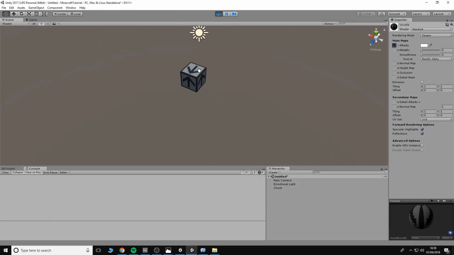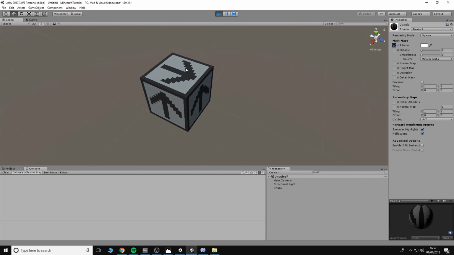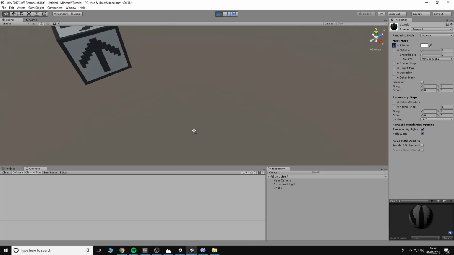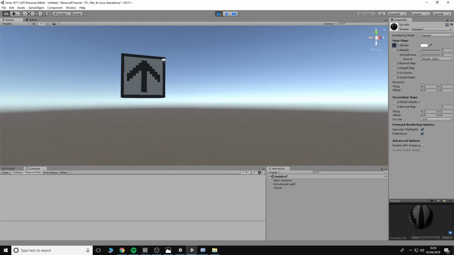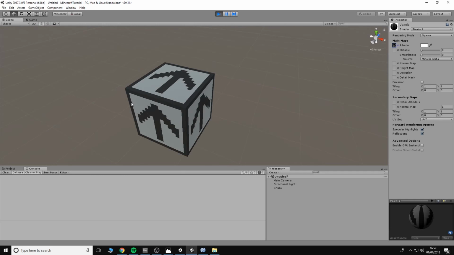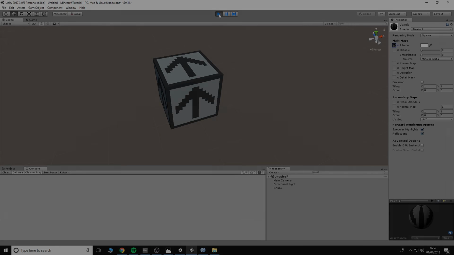So that is where I'm going to end this video. We've got one nice little voxel on the screen. In the next video, we're going to turn it into a chunk full of voxels, Minecraft voxels, that is. As you can see, it's drawn it all the way around, and hopefully we will get a nice chunk going next time. Any feedback will be appreciated. Like I say, this is just a bit of an experiment for me, but for now, have fun.